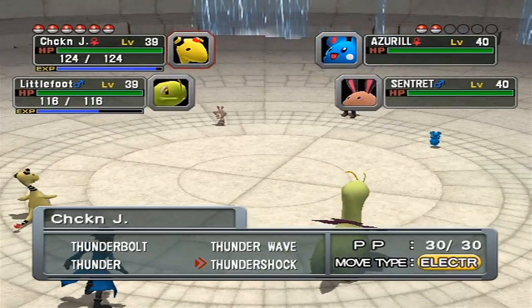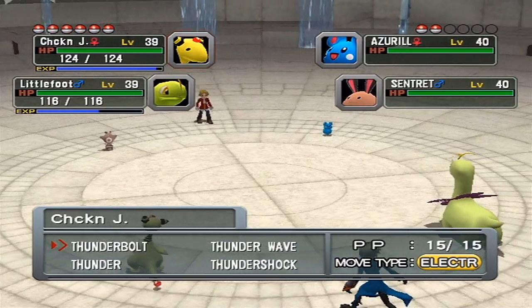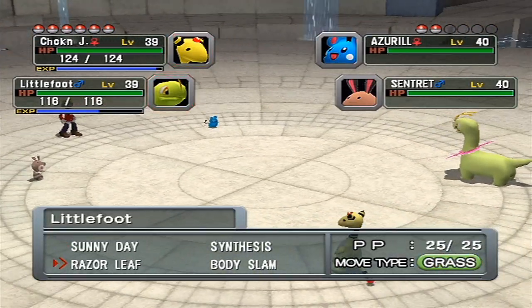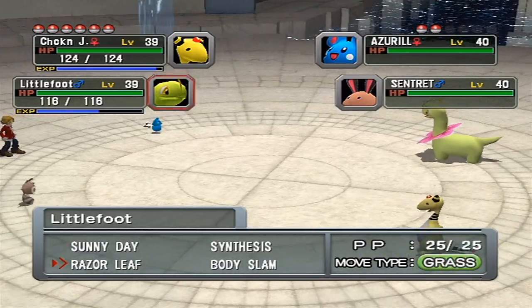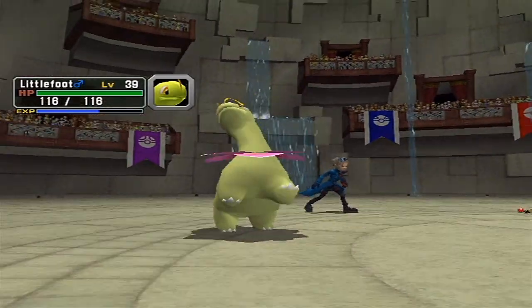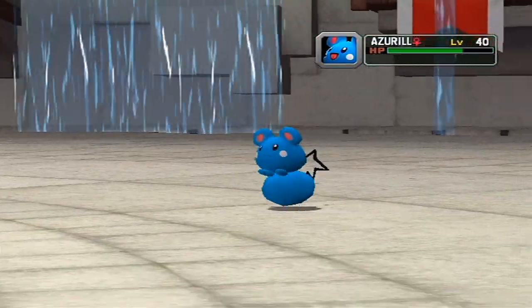You also, for each Colosseum battle you win, you get a cash prize and a TM prize. So that's pretty much what we're going for too, some good TMs. I should have taught Earthquake to somebody before I did this, but I forgot. Just in case Thunderbolt doesn't kill that guy, let's use Razor Leaf. Then we can get some damage on Sentret too. Yeah, that Azuril's pretty resilient.